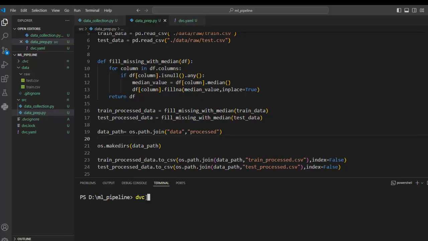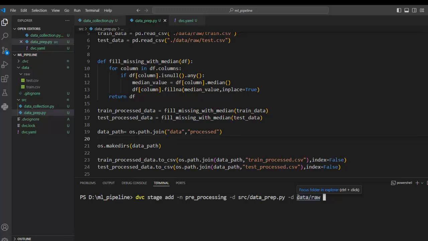So again, we have to use the dvc stage add command. Again, we have to give a name for this particular stage, pre_processing. And here we have to create dependencies. First, the file itself, which is available in the src folder. You can see our file name, data_prep.py. Another dependency, data/raw. Now please concentrate over here. This is the output of the first stage. Data collection becomes the input to this particular stage, data pre-processing.